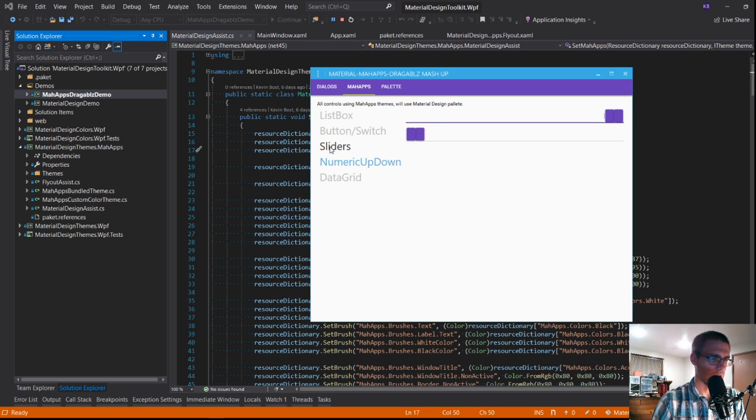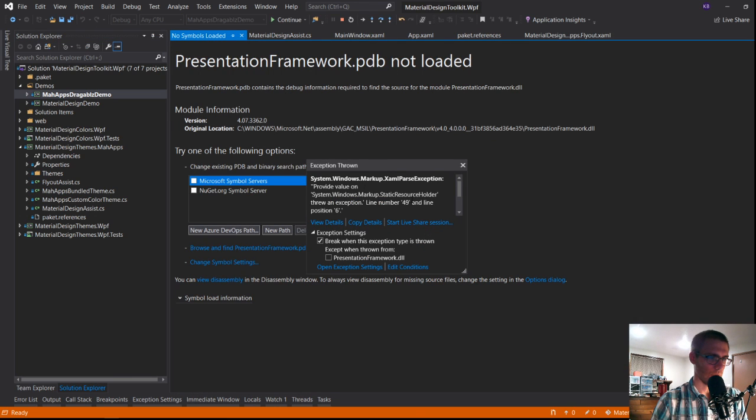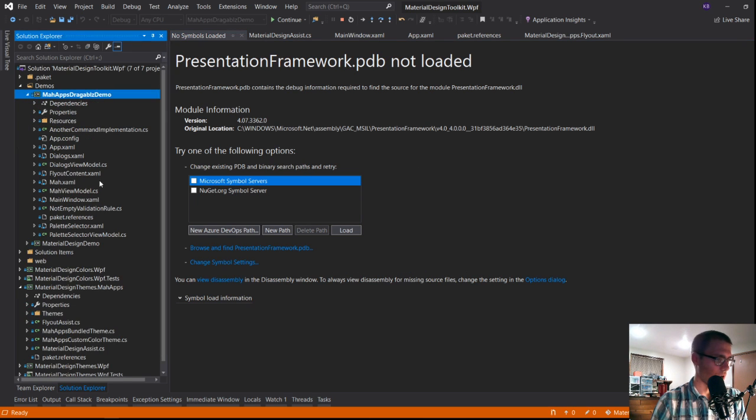So we've got some issues on the numeric up-down control. I'm pretty sure if I click sliders, this is where that other crash occurs. Yeah, so static resource holder, cannot find resource style, horizontal track, and we've got all kinds of stuff in here. So I think this is related to where that comment was on all of the stuff that I did wrong.